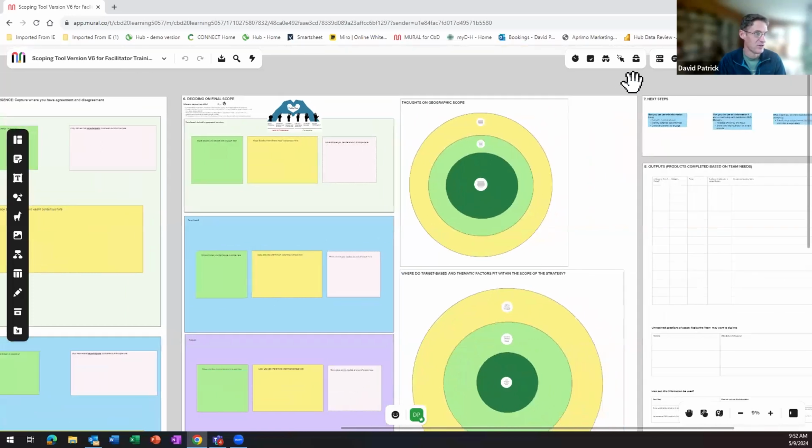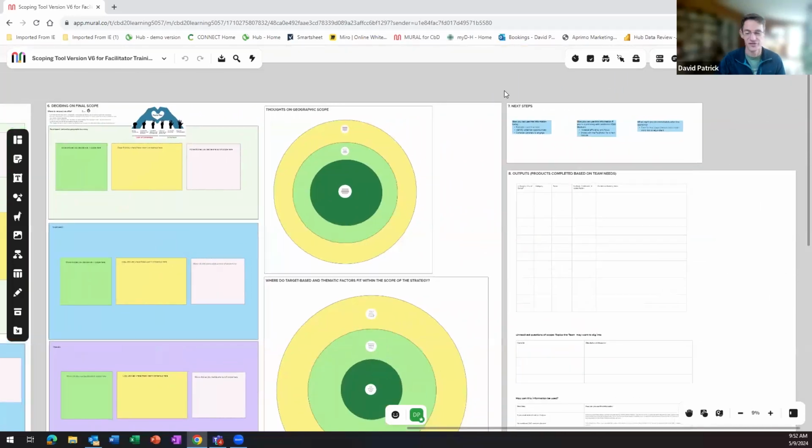And then the last step, once you've had that facilitated conversation and you're looking to wrap, is to make sure the team leaves with a clear sense of where they're going next. How do they use the results of these conversations to actually continue moving forward as a team? And so in step 7 and step 8, again, with the guidance in the facilitator's guide, and we'll dig in deeper on this in the next video, there are templates for you to capture those next steps on behalf of the team, to make sure that they leave with a clear sense of how they're going to be using this information going forward.